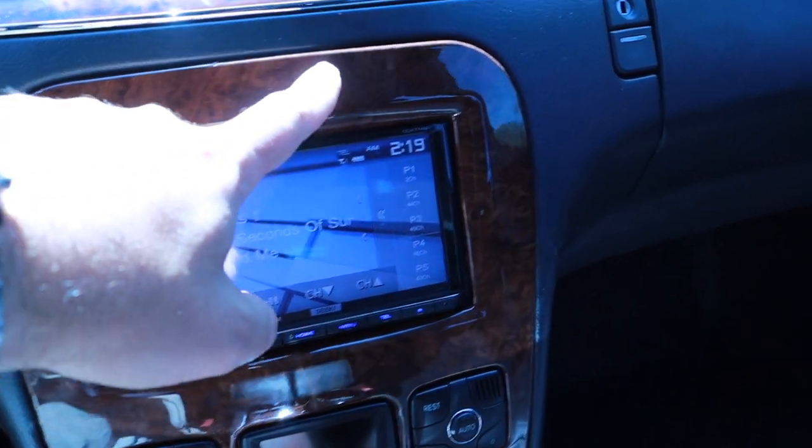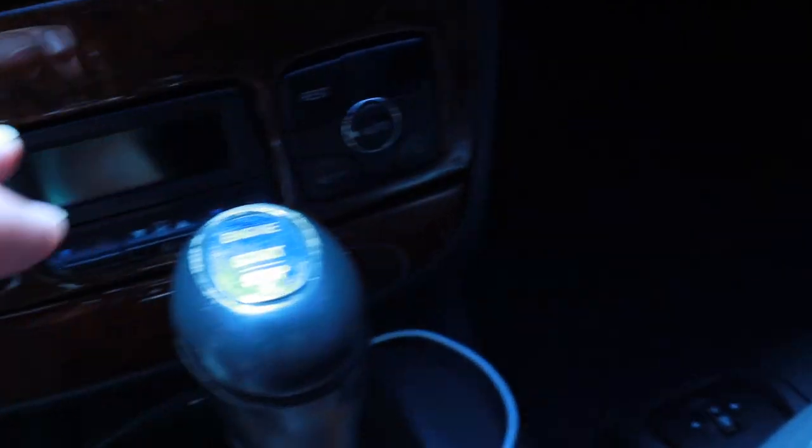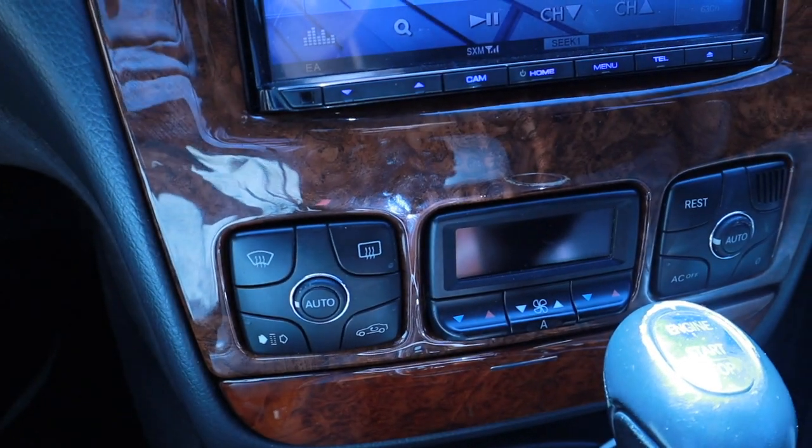Again, I'm not a big fan of how this thing doesn't have any attachments. It just attaches down here and here. So that's a little odd.